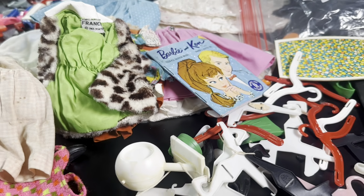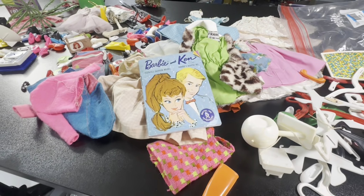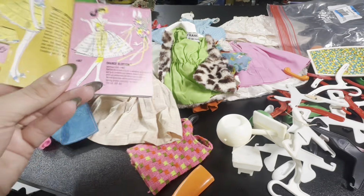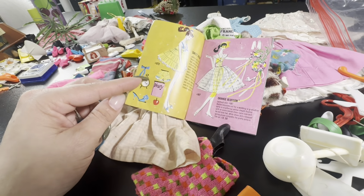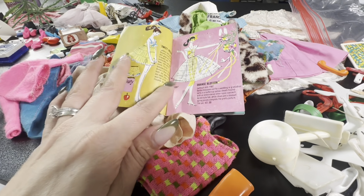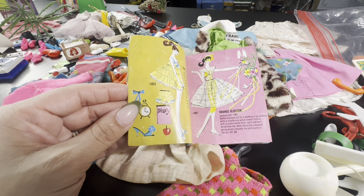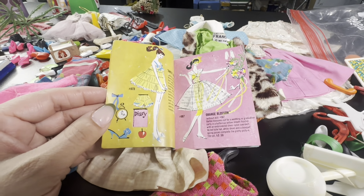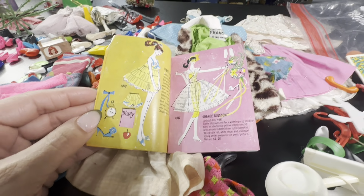Okay, first off, let's talk about this booklet. These booklets can be very helpful, especially when you're first starting out. If you buy a Barbie lot, a lot of times something like this will be in there. Every single Barbie outfit has its own name. This one is called Sweet Dreams, and these are all the items that come with Sweet Dreams. This one is Orange Blossom, which is number 987. Each Barbie outfit is also numbered. And you guys, I'm only talking about stuff up until the mid-1970s. I don't know anything about 80s, 90s Barbie dolls. We are talking the good old vintage stuff.